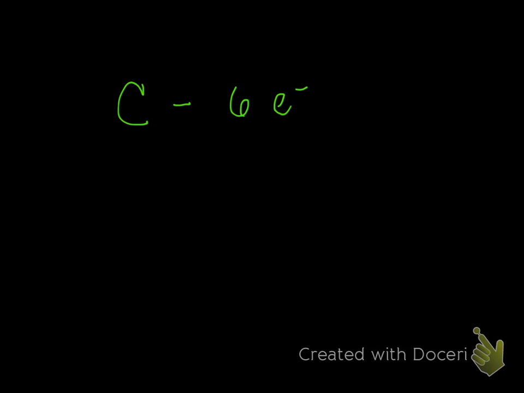Let's try it. Let's start off by showing a carbon atom which has 6 electrons. So we start by writing the name of the first orbital and drawing a line underneath it. There's our 1s orbital. We know that there are at least 2 electrons in carbon, so we'll draw 2 electrons in the 1s orbital. It's fully occupied. Now we'll draw the next orbital in energy, which would be the 2s orbital. We know that there are at least 2 more electrons in a carbon atom, so again, we'll put 2 electrons in the 2s orbital.